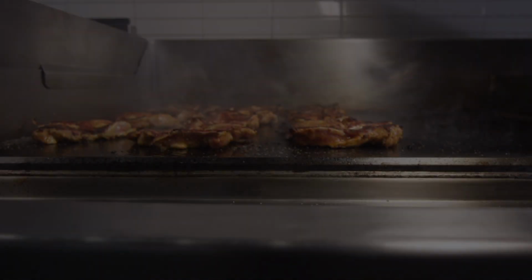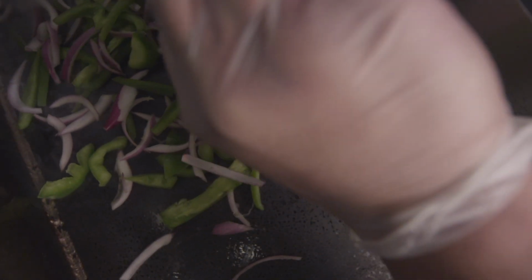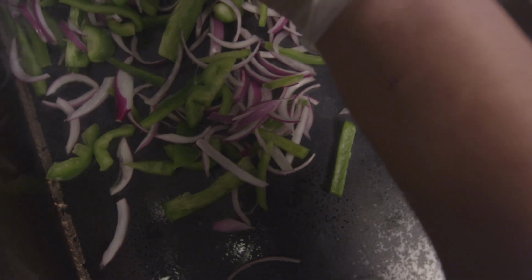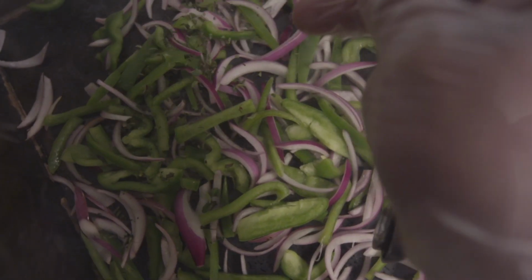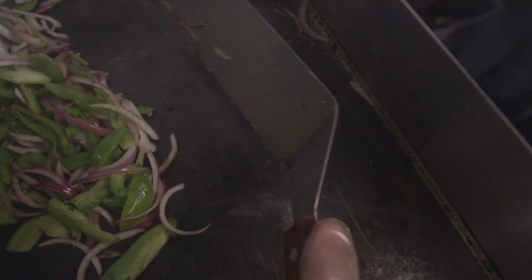The Woodstone plancha changed the way that we were able to load the grill faster. It changed the way that we were able to turn the food around in a manner that was tastier and more enticing for our customers. And the crews, you know, they could tell the difference immediately. The reliability of the Woodstone Plancha has been phenomenal. I can't see us ever using anything else, not just from the equipment standpoint, but from the partnership standpoint.